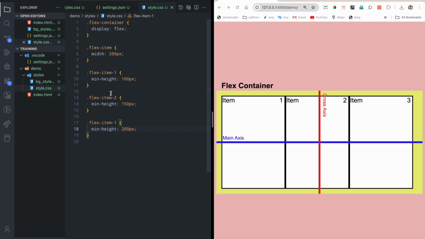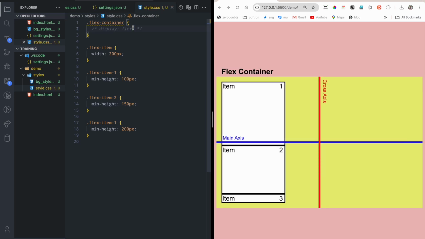Even if you give heights, it won't affect them, because we set it as flex. Let's assume we remove this; then the first one will take 100 pixels, the second one 150 pixels, and the third one 200 pixels.